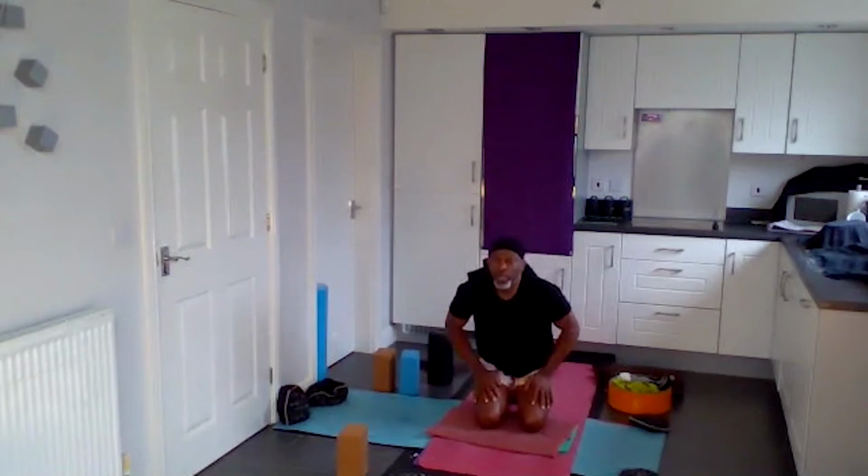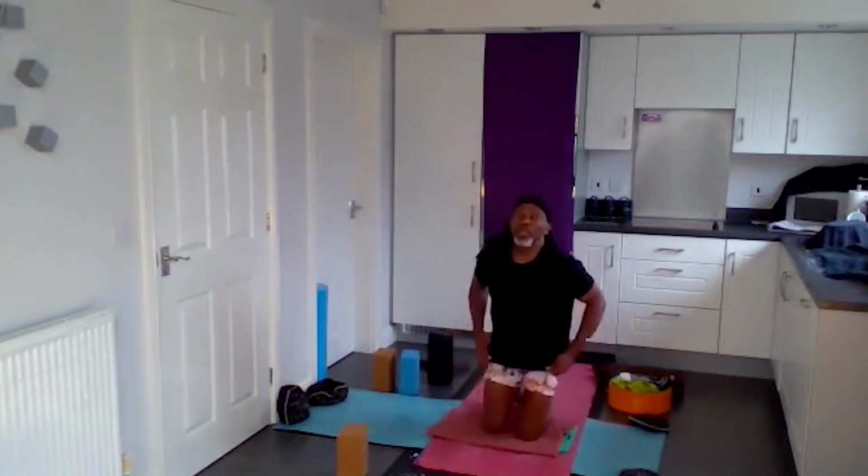Your next pose is bird wing. So the elbows are tucked in, your arms are reaching out to the side. Inhale, draw your hands forward. Exhale, lift chest and then open your arms out, squeeze your shoulder blades. Inhale, arms reach forward. Exhale, open out and reach them back.